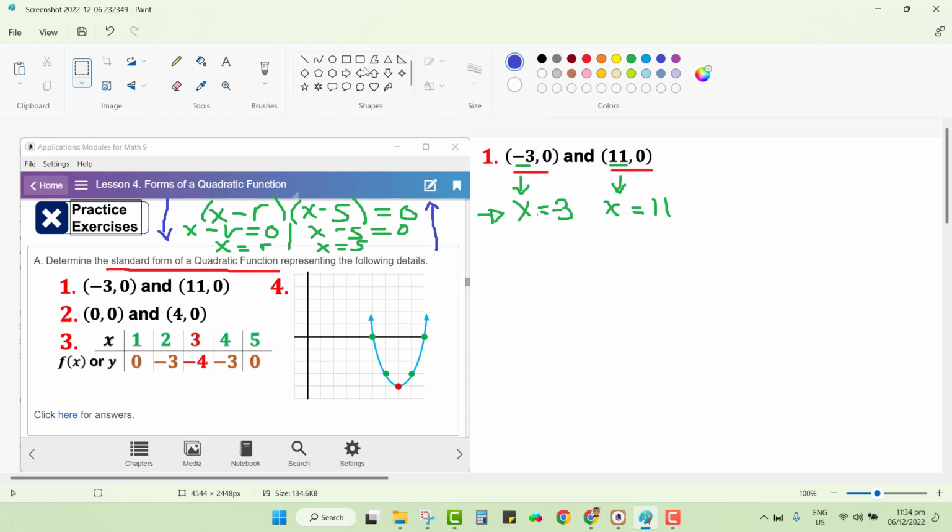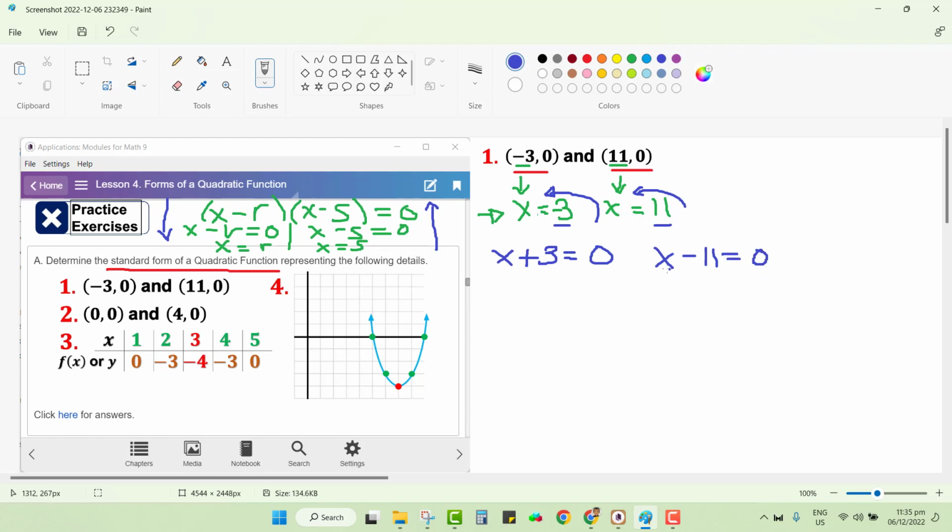I'm talking about moving these two values to the other side using the transposition method, or simply using the properties of equality. For the first, you add 3 to both sides. For the second, you subtract 11 from both sides. I'm talking about this step. X, when I move negative 3 here, it will become positive 3, equal to 0. As for the second, you will have x, and as I move 11 to the left-hand side, the positive 11 becomes negative 11, equal to 0.